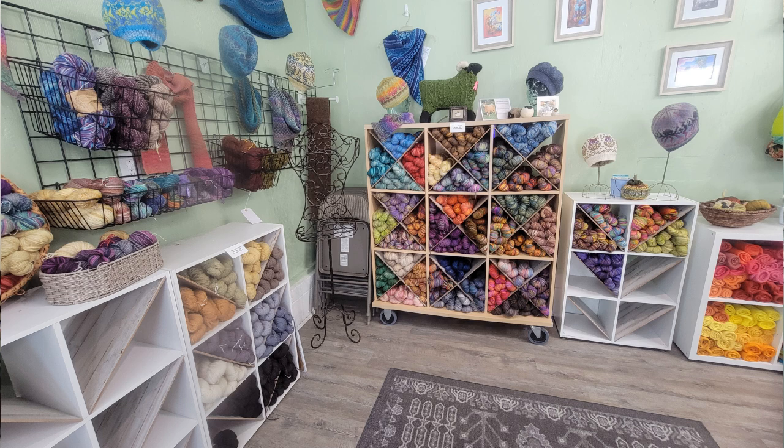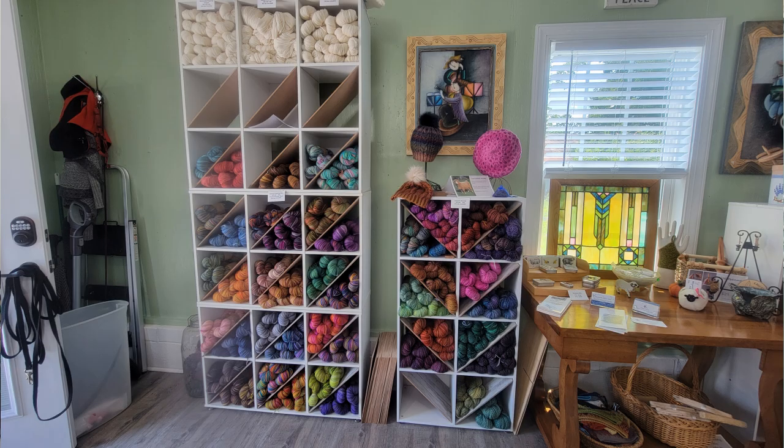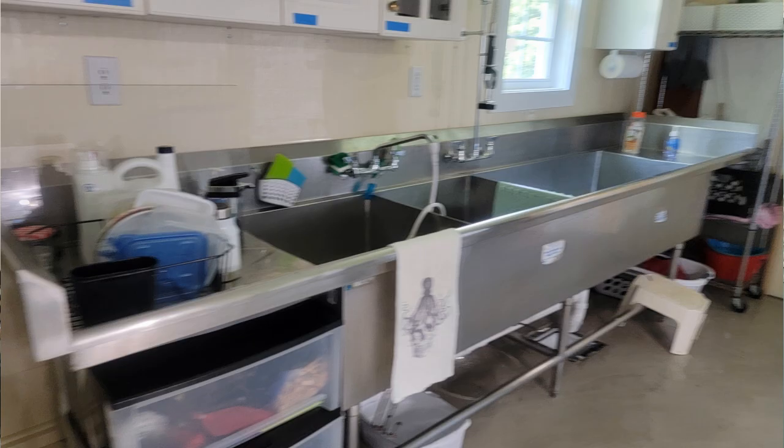So there's multiple techniques enriched by the Odyssey yarn. So you have multiple things here, and I'm reading the label before I show it to you because right now some of the pictures from the studio are popping up. Now this is a wool exclusive shop. There's different kinds of wool there, but they only sell wool and potentially wool blends. There's not going to be the cotton, the bamboo, the acrylic, and that's another reason why I refer to it as a studio instead of a yarn shop or store, because it's a rather niche place, which is amazing that they offer so much and they have such a variety of things, even with just having one fiber content type, right?